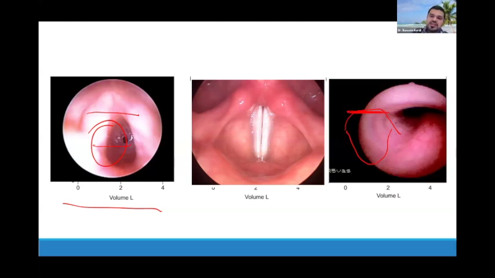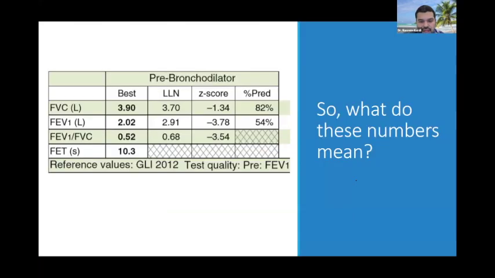So you'll see, this is a scopic picture of tracheomalacia, where there's flattening of the trachea. So these are kind of the most common. Now in adults, tumors could cause any of these things in addition to other clinical possibilities. But these are the most common that we'll see in pediatrics. So those are the flow volume loops, the volume time curves. Now let's see about these numbers, what all of these things mean.